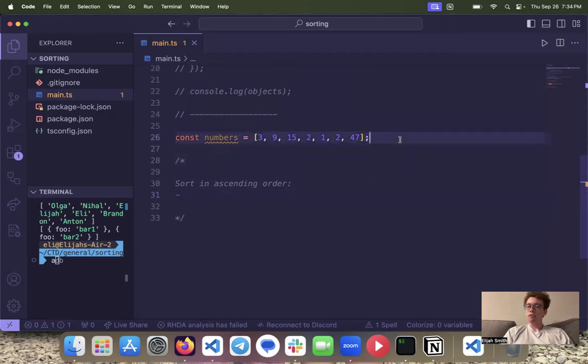From a high level, I can just look at the number 3 and say, well, there's a couple of numbers smaller than it, and there's a couple numbers bigger than it. And so I know that it needs to go in slot number 4. I could do something like that. I could figure out how many things are greater, how many things are less than, and then put them on either side and just stick it right in the middle, and then look at the next number and do the same thing. That could be one approach. Any other approaches?